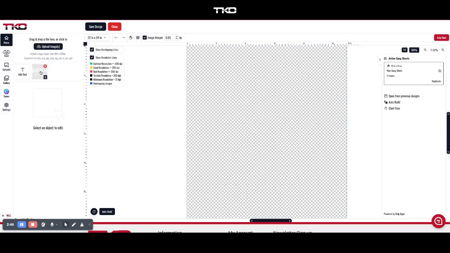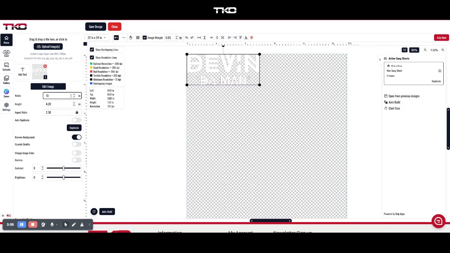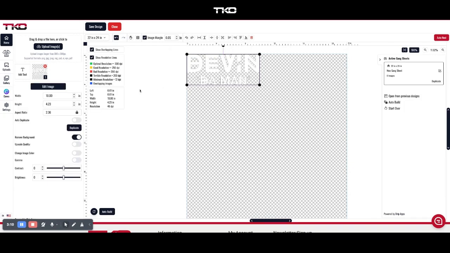All right, here is the file that we've now downloaded to the Gang Sheet Builder. Gonna go ahead and click that. Right here it is, real nice and small. Okay, you can make it bigger by dragging it, or right here you can go ahead and change it this way by typing it in. This is the width, so I made it 10 inches just by typing it, and to me that's just an easier way to do it. But if you want to drag it, it's up to you.